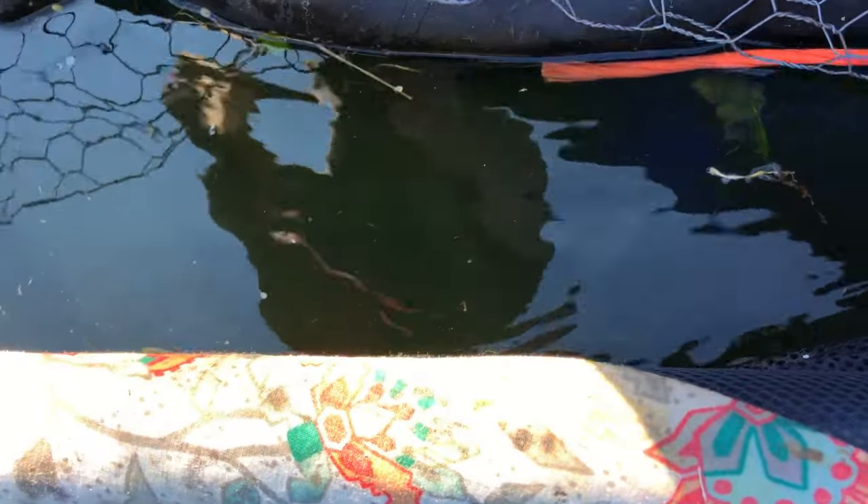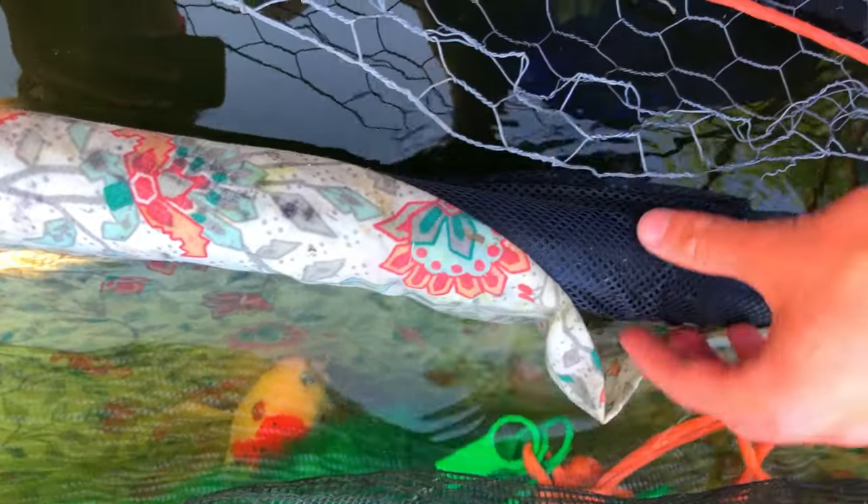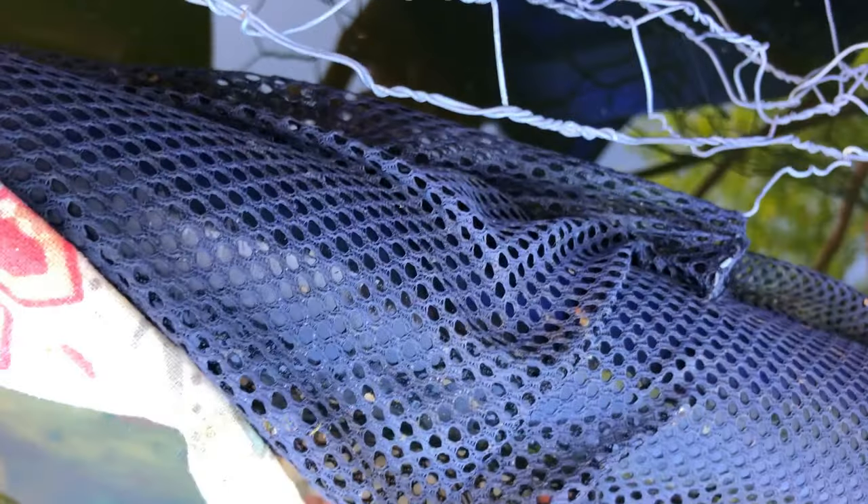The third male had quite strong colors — the pattern wasn't great but the colors were strong, and that's something I look for. I'm not too bothered about the patterns of the parent fish; all I'm really bothered about is the body shape, how strong the colors are, and how healthy they are. I removed one fish once I realised it was a female and not a male. The other males looked quite interested, so I thought I'd just leave them overnight — if they spawned they spawned, if they didn't they didn't. Unfortunately, by about the third day I had to take them out with no success, which was quite upsetting, but you've got to move on.